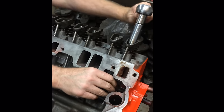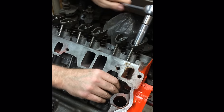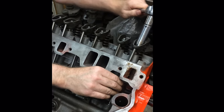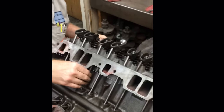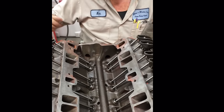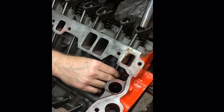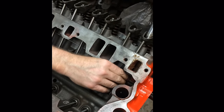But I'm going to take at least two full revolutions of this motor. I've already went a half of revolution. I did two 90s. And to do two full revolutions, you got to do eight 90s, right? Four 90s, 360 degrees, is one revolution. Nothing on that one. We're getting close. A lot of them. But we're still going to go two full revolutions because we got to be thorough.